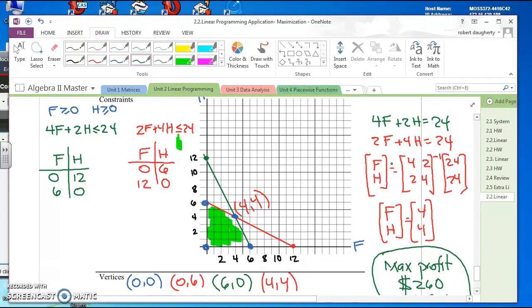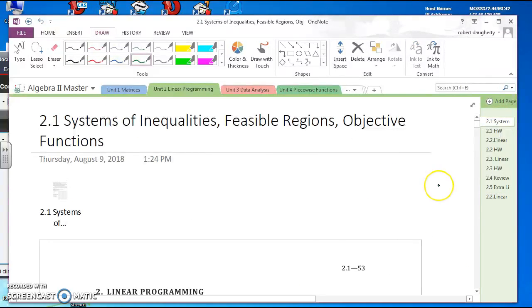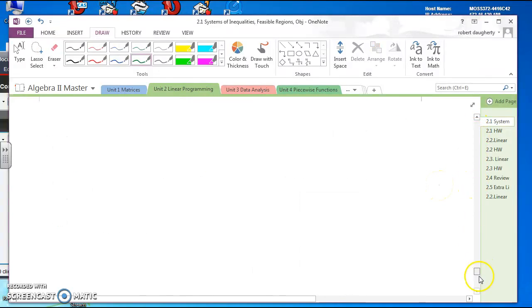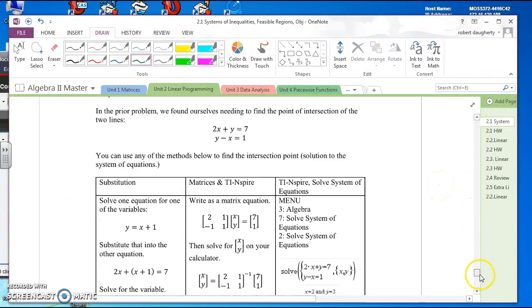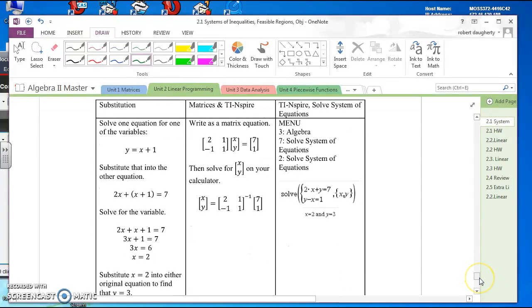Then the next challenge analytically is all your vertices. Usually a couple of the vertices, or several of them, you can already figure out because you've already plotted them. Usually the one that you have to work on is where two lines intersect. And where two lines intersect, I can use algebraic methods to do this, or I can use my calculator. Now, if you need help with that, if you go back to where we started in the unit 2.1, if you look at the very end of that, here are instructions on page 60. You can algebraically find when two lines intersect.